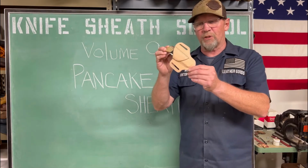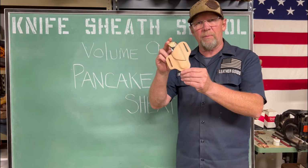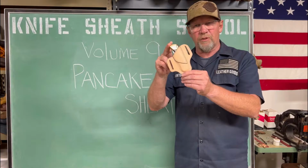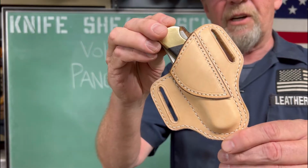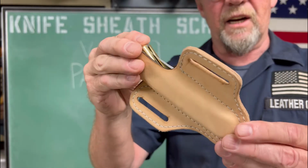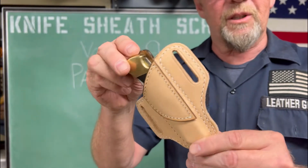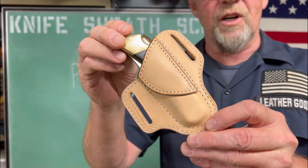Today I'm going to show you the complete pattern and fabrication process to build these very popular pancake style knife sheaths. Angle slotted, vertical zero cant slotted. I'm going to show you everything that you need to know to design one of these yourself. By the time you get through watching this video, you're going to know exactly how to make one. In this particular case, I replicated the look of a holster with a patch and a sweat shield, but those are options that you don't have to do. I just am silly that way. So let's go ahead and get started.